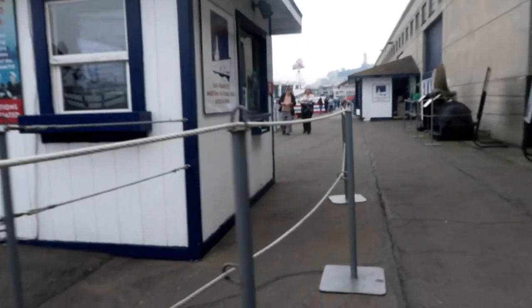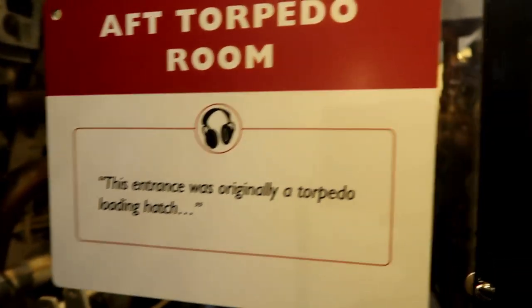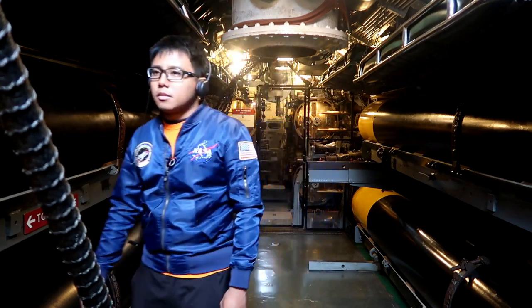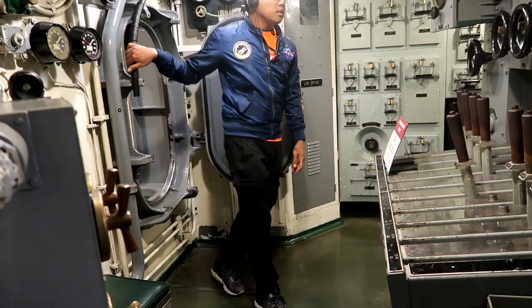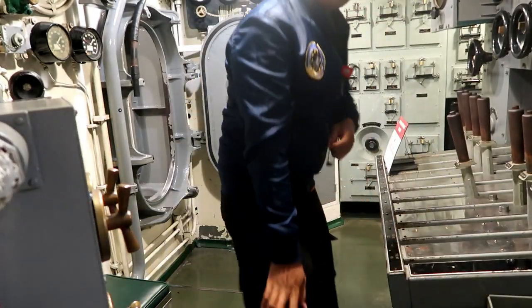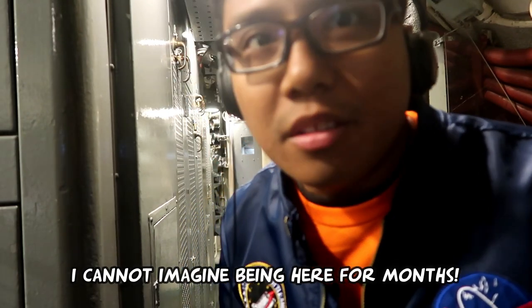That is Alcatraz right there. I want a submarine toy instead. The toy is $30 — yeah, this toy is $20. Okay, here you go. Travel going across the — go left, okay. Thank you, enjoy. She gave me headphones to listen to. Sorry you guys couldn't listen. She told me to stay here for a while. The submarine is very rocky. I can't imagine being here for months. It's so bright.